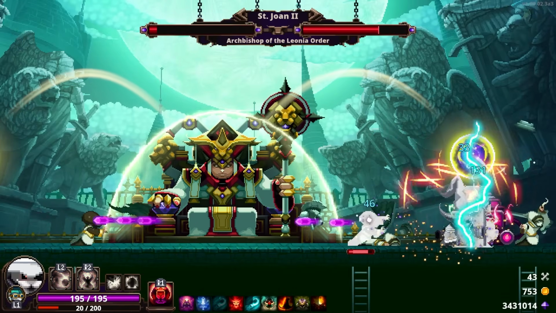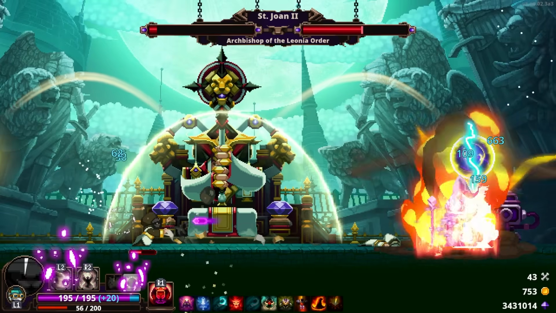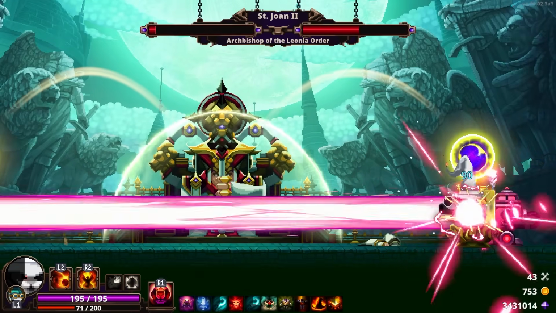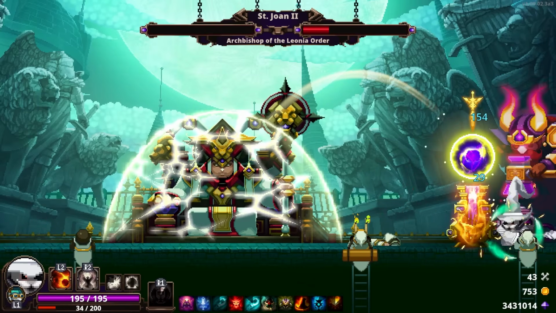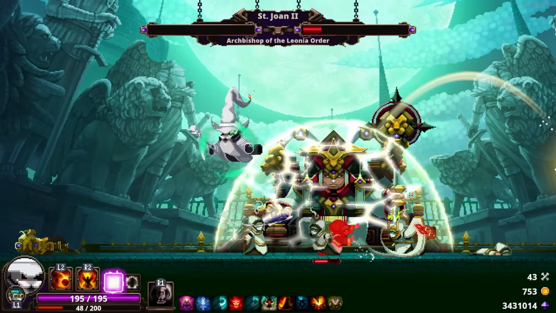Because they almost always drop healing. It's just what they did. Is that in range? That is in range. Thank you. Put it down here. Just let it shoot. Who cares?